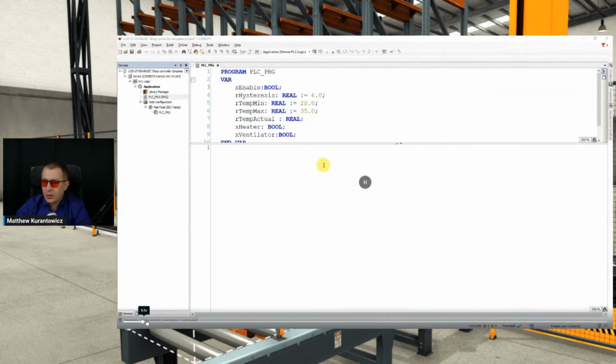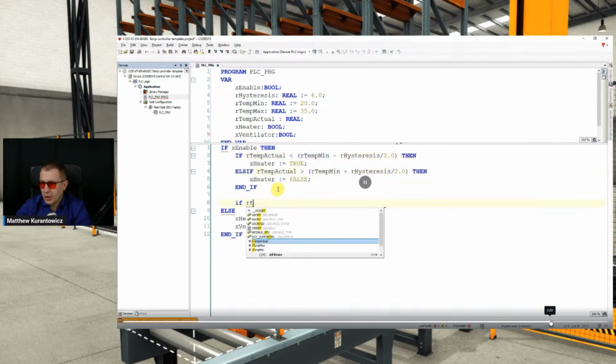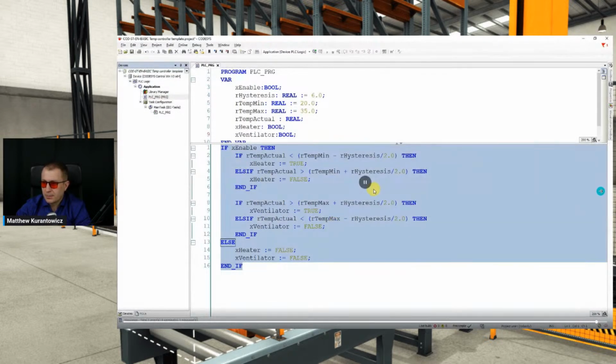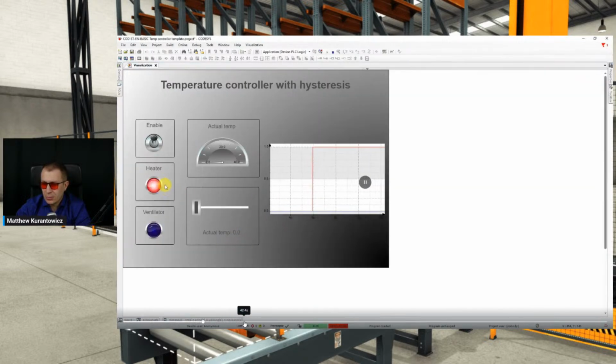You will create a project for temperature regulator in the control cabinet. First, we will give you project description, and after that you will create a program logic for temperature controller. Of course, you will learn how to use our web visualization for your PLC simulator, and look at that. You can easily create a visualization from ready-made elements like dip switch, lamps, slider, and here you can monitor a temperature on the graph.